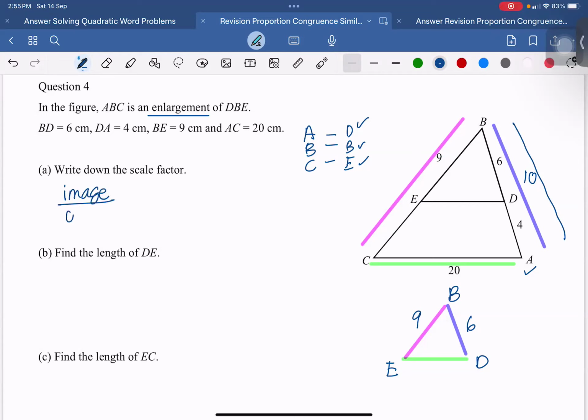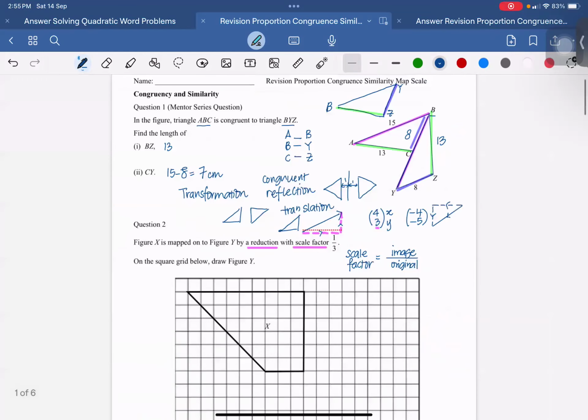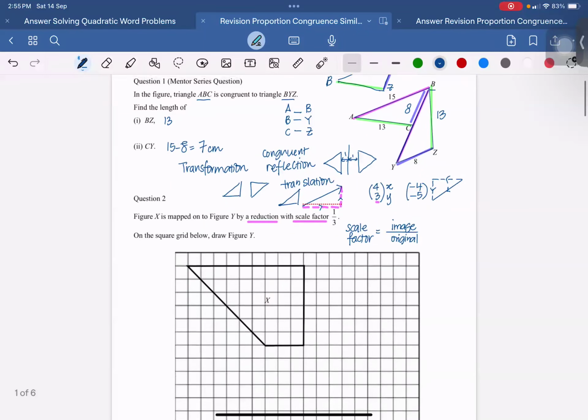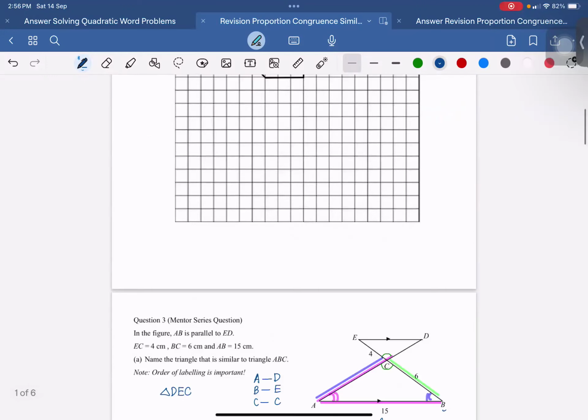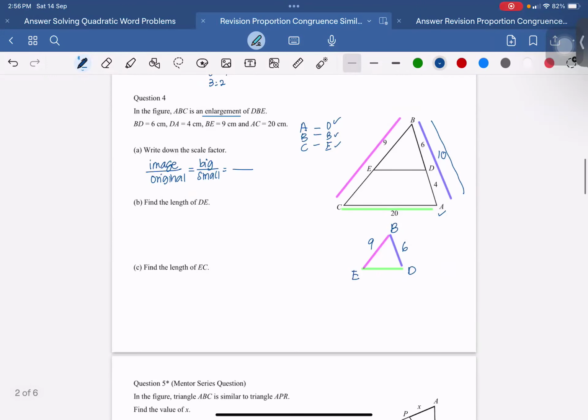Image over the original. It is an enlargement. It became bigger. So it's big over the... Which paper? This one. You must find the whole thick stack of paper in Sec 2. Then under Sec 2, you turn the pages and look for the one that has a square. Then the second page. Yeah, second page, okay?